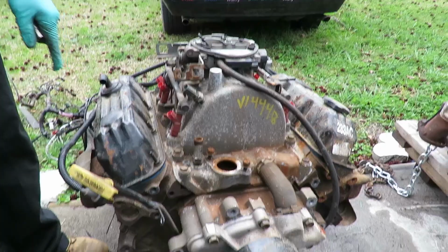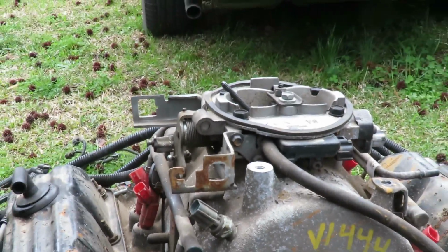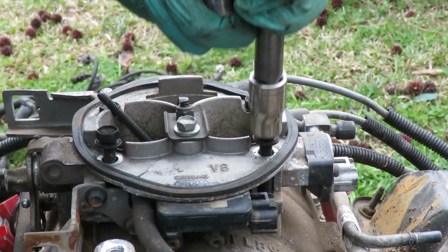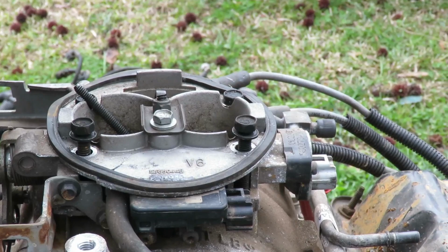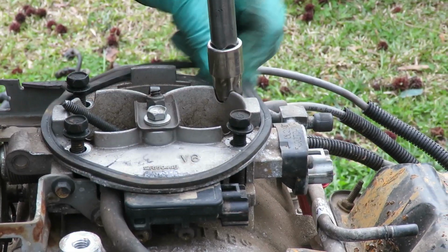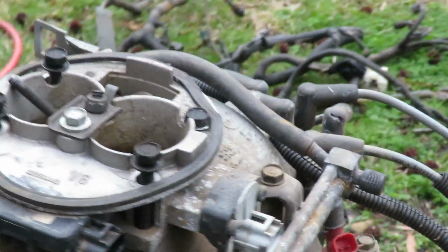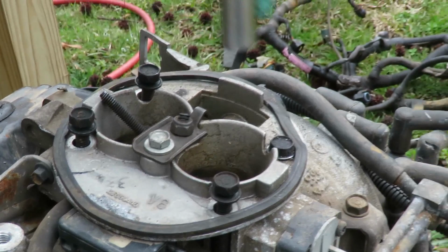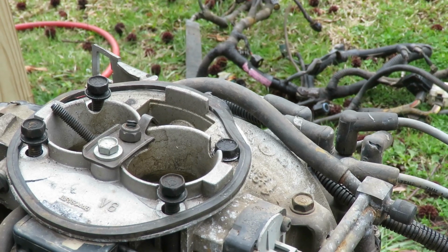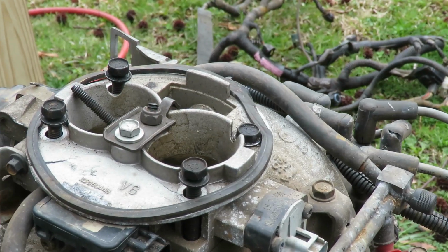Alright, we got that, starting to look bare. We got a broken sensor over here. We're gonna have to use his. The next thing I'm gonna do is take off this broken throttle body. What the heck? What the heck? Come on, socket. That's not good. Kind of rounded it off.